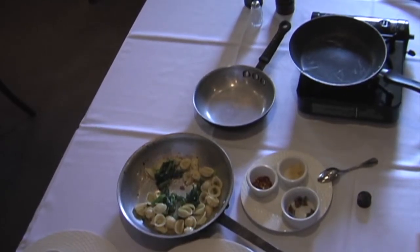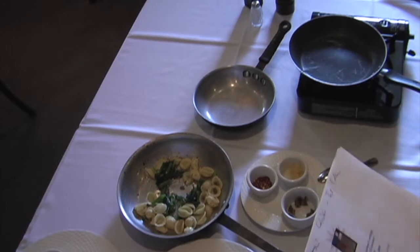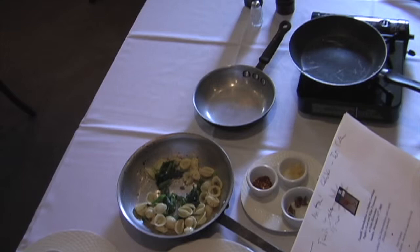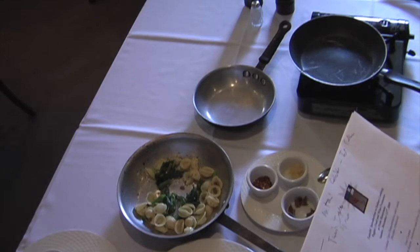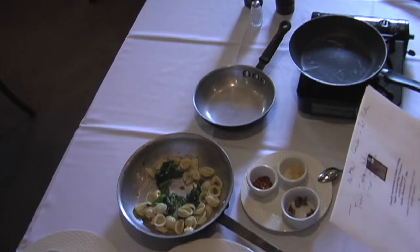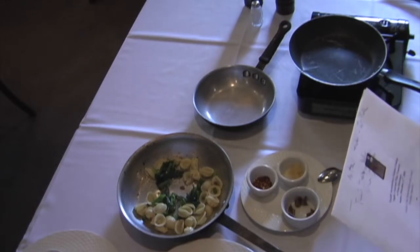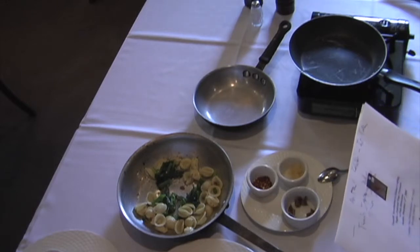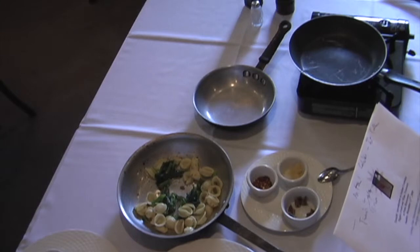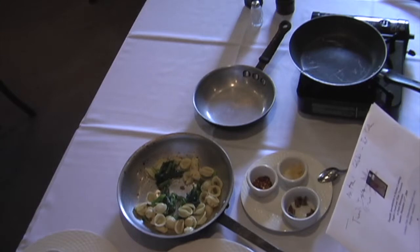But for cooking, it's good to use just the plain olive oil, which is the second or third press. You know how it works. The first press is the extra virgin. So the first time the olives are pressed, that means extra virgin. And then they press the same olives maybe 10 times. It's always olive oil, but every time is a different, lower grade. So you want to cook with the medium grade of olive oil because it doesn't have that strong taste.